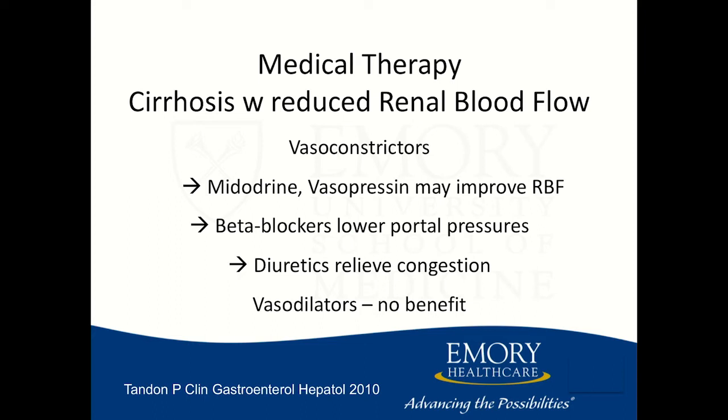But if you don't reestablish renal perfusion, your diuretics do nothing, right? You have to perfuse the kidneys for your diuretics to work. Vasodilators can be very harmful, and the interesting thing is the clinical phenotype can change over time. Patients may come to us on an ACE inhibitor and they decompensate over time, and we take them off the ACE inhibitor and they're fine again for years, just by making that simple change in their medicines.